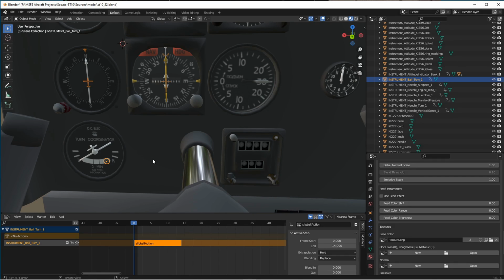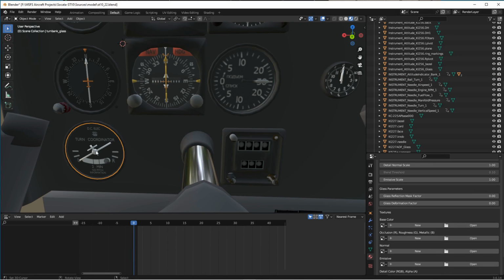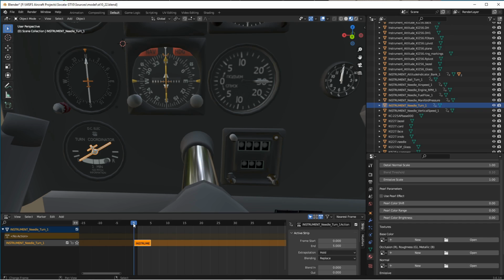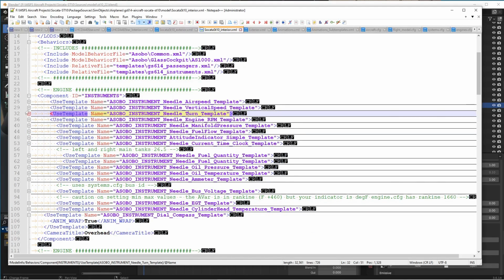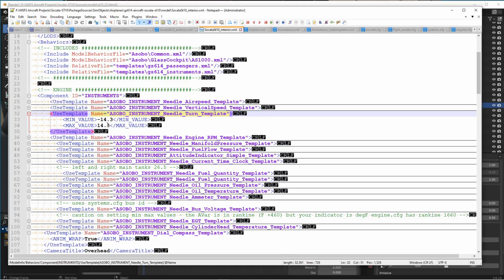With your $1,000 add-on, you'll probably be a little more specific. But the turn and bank indicator, the middle position, the third position, is straight across, and anything lower than 50% is a left turn, and anything higher than 50% is a right turn. Now there's a little bit more math involved. The turn and bank indicator has a minimum value of 14.3 degrees and a maximum value of 14.3 degrees.